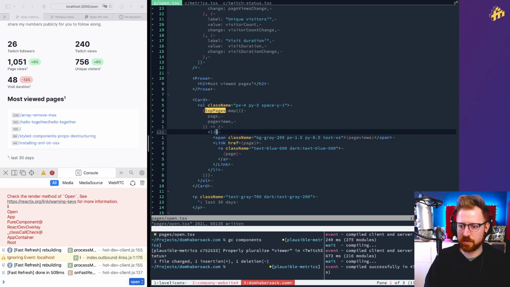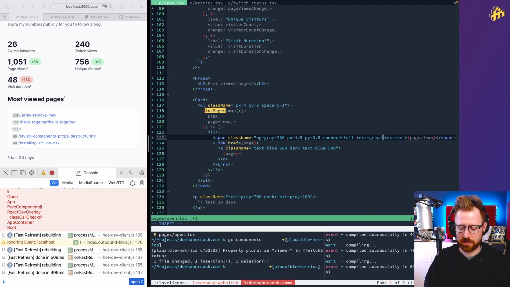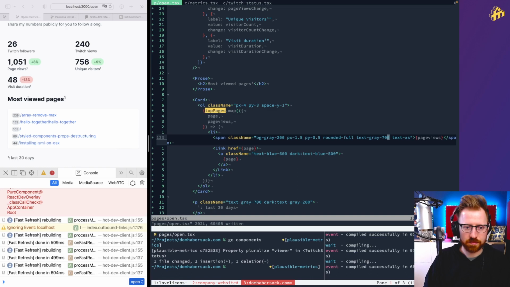And make you fully rounded as well. Rounded full. And a darker text color. Text gray, I think it defaults to 600. Let's try 700. And we used font medium on the other ones. Font medium.